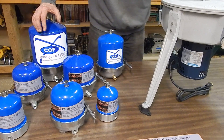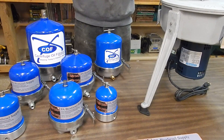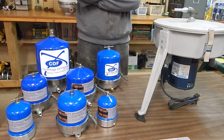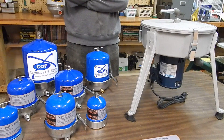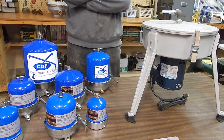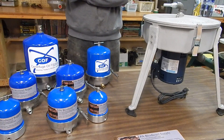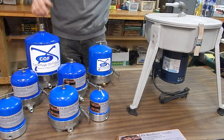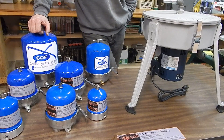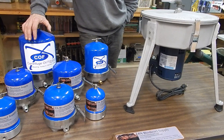Eight years ago I would say it was probably 90% veg oil, 10% motor oil. The market price of diesel went up, renderers moved in, and it really does depend — some places it's hard to get, other places it's easy. From what our customers are telling us, vegetable oil has a large amount of larger contaminants.